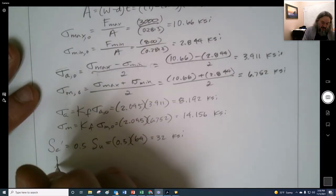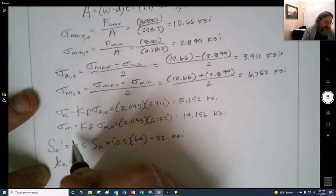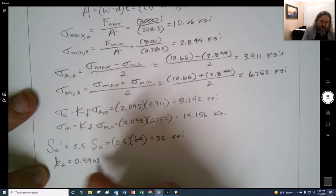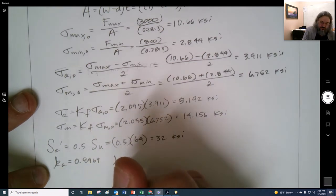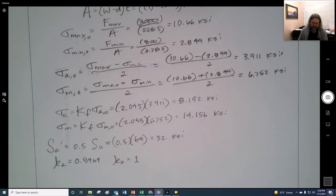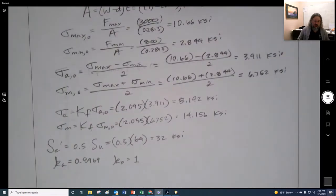Then we are going to have KA. All right, so KA, I went ahead and found it. I'm not going to calculate it here. This will be different in the 11th edition, right? KB is equal to 1 because this is axial, right? Remember, that's the size factor, and the size factor only applies to the bending and the torsion. When it gets to axial, it's set to 1 right here, right? That's where it says right there. For axial, there is no size effect. KB is equal to 1.